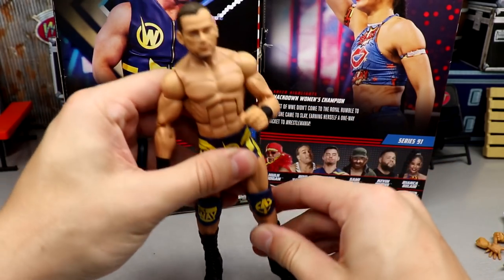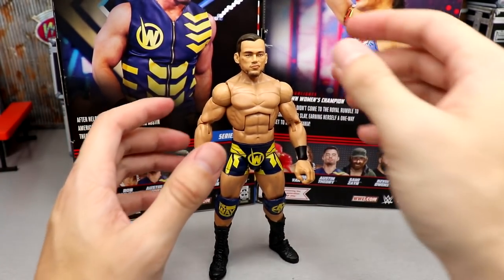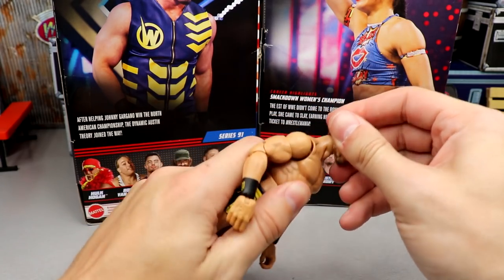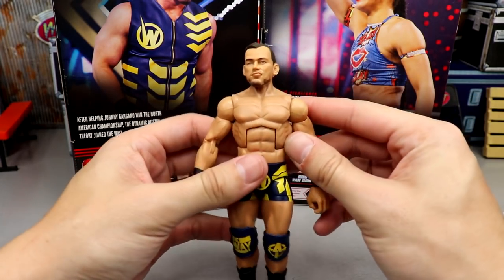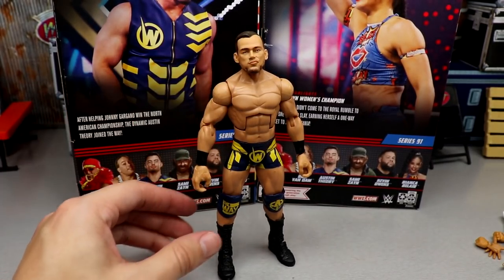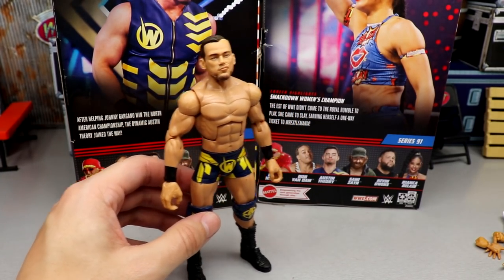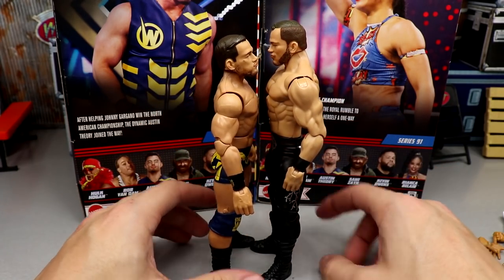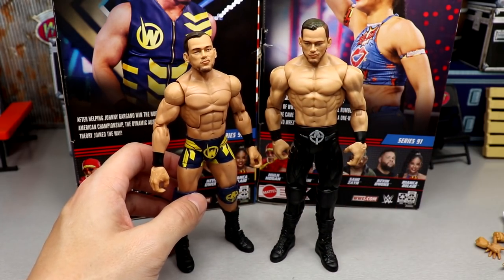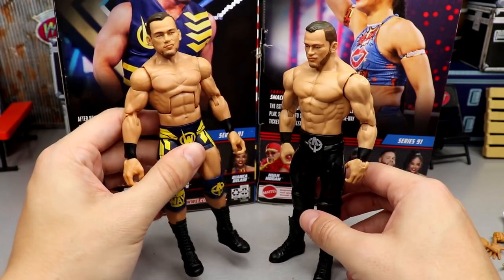He has the wave logo and a T with a circle, standard black boots. Really like the formula for this guy - feels great in hand, great base for a creator wrestler, great articulation on ball joints, upper thigh cut, double jointed knees - these feel like old school Dolph Ziggler legs. He poses magnificently. The head is just oversized - hopefully a future elite will shrink it down maybe 15-20%. Comparing to his basic figure, the basic towers over the elite in head size. It's like he got put in a mutant lab. Great Austin Theory figure despite the head scan size issue.